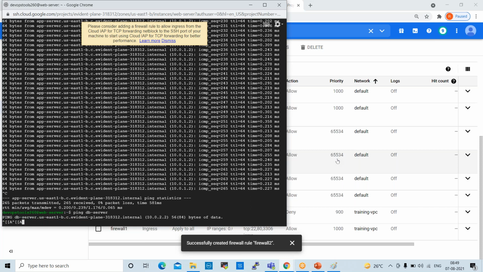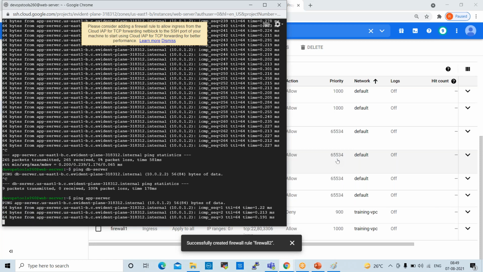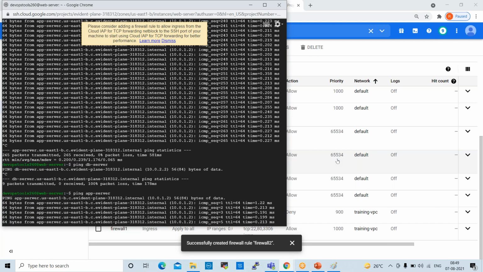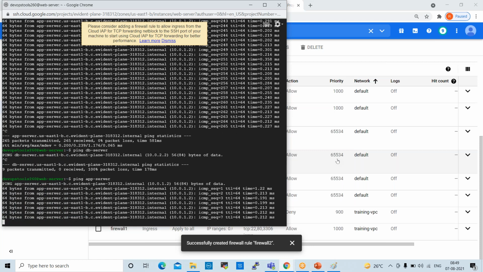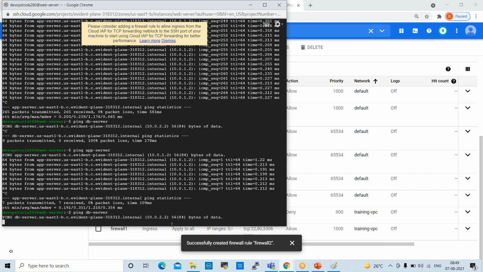Now from the web server, I want to ping the app server. The app server is pinging. DB server is not pinging, app server is pinging, right? Control C. DB server not pinging. Only from the web server I control the traffic.